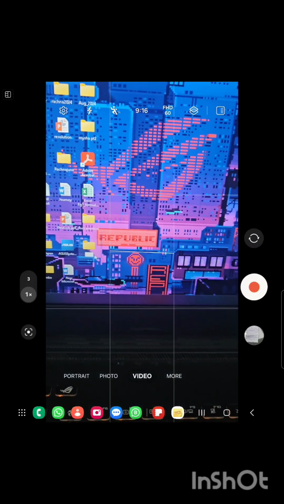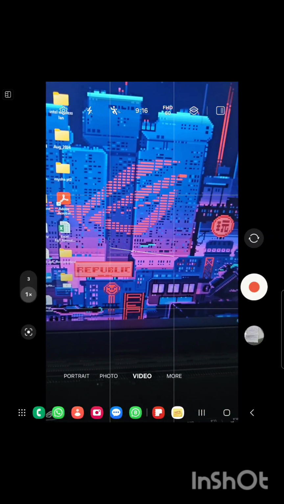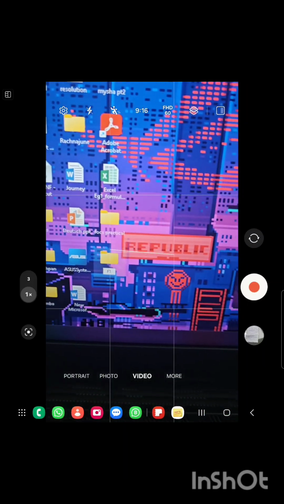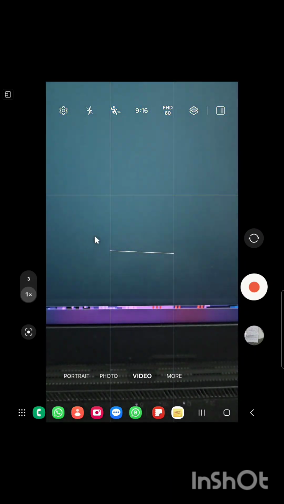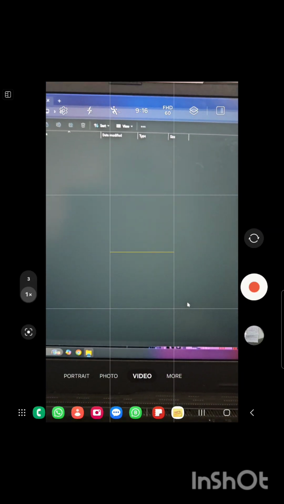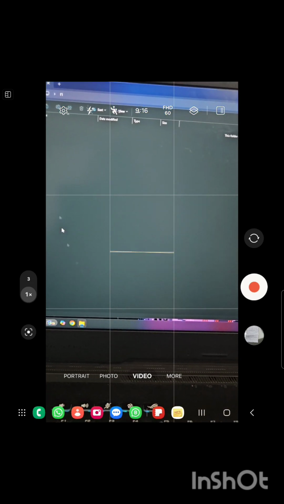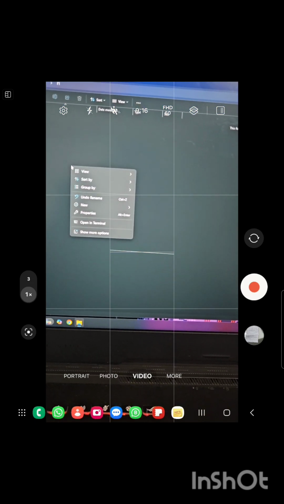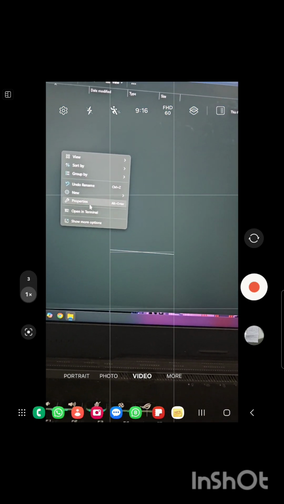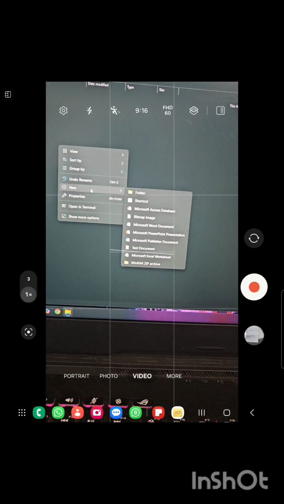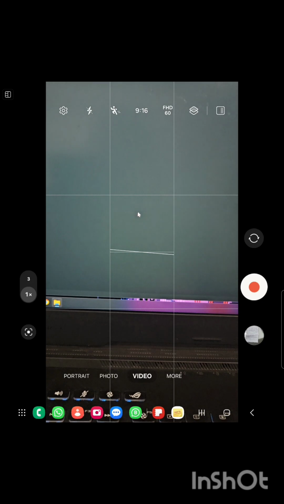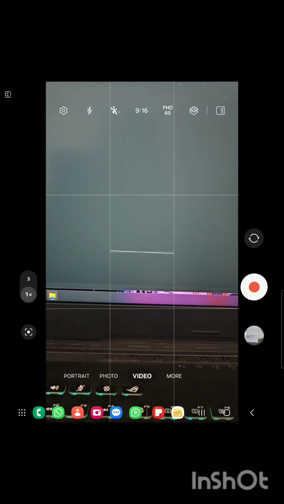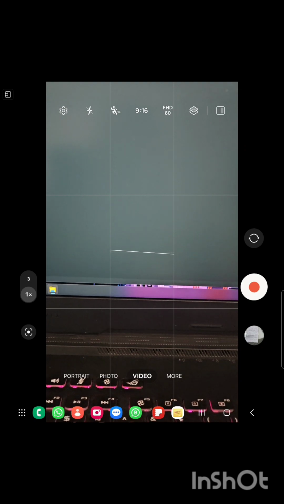Let's say the name of this folder is F1, and within F1 there's a blank folder. I want to create, let's say, another folder or a document. So I just right click, and let's say I create a Word document, and within this Word document I want to write any file, so that can be done.